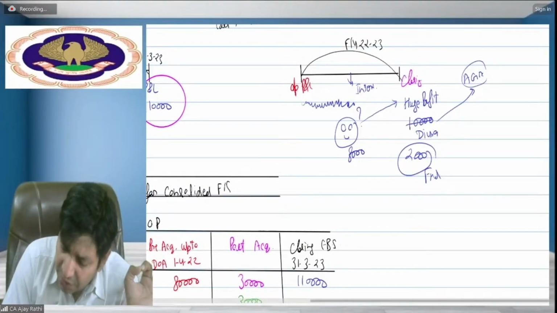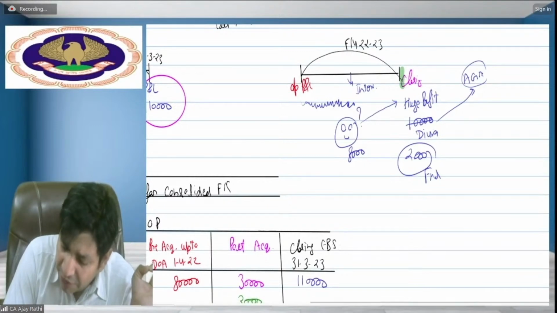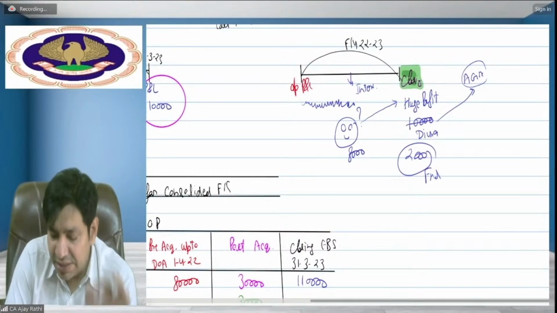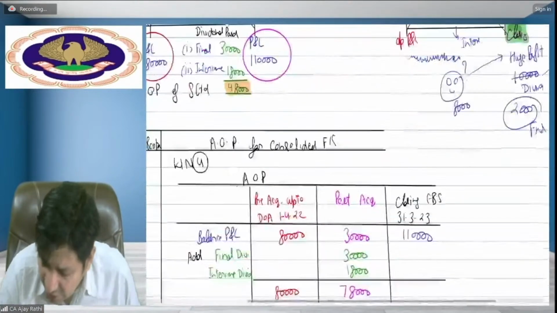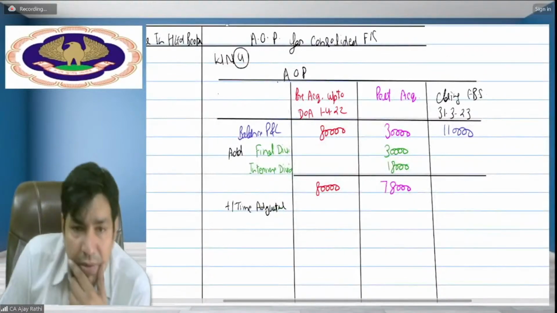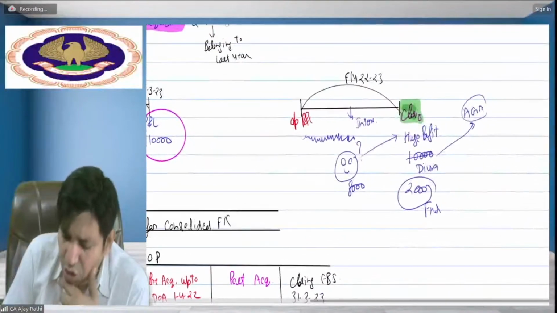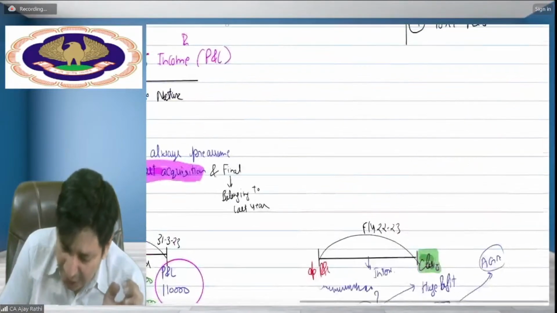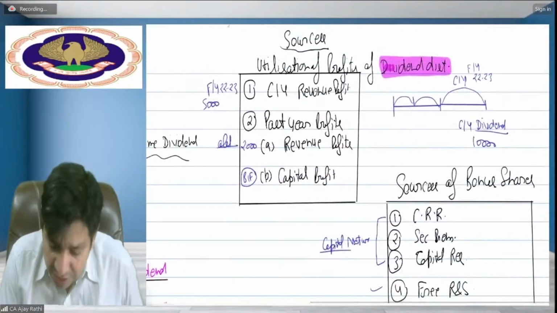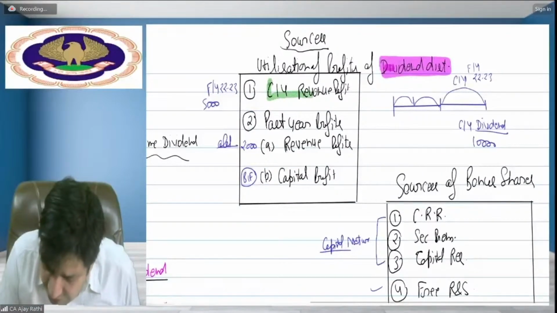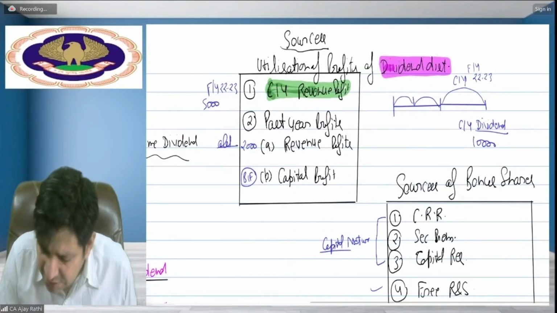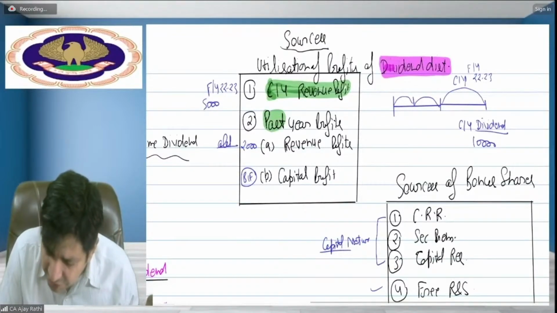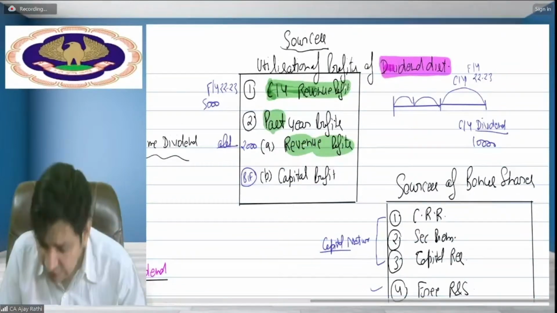Here the profit that has been reduced is of course closing, not the opening, because the interim dividend was decided in the current year. Hence, such 18,000 was deducted from the closing balance, that is the 1,10,000. Can I proceed further, beta? Beta, it cannot be reduced from the opening, because that is current year profit. We understood the source of distribution of dividend first: for the current year dividend, we must first utilize current year revenue profit, that is the closing balance, the current year 30,000. If we don't have sufficient profit, then we shall move to the past revenue profit, that will be the opening balance.